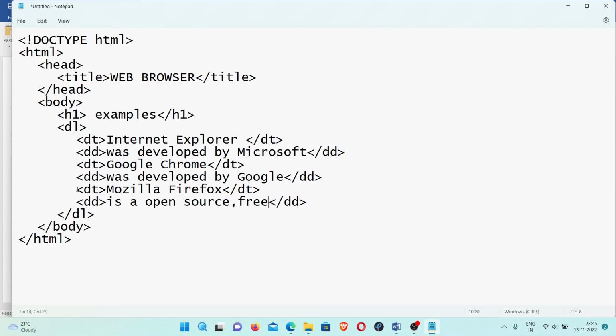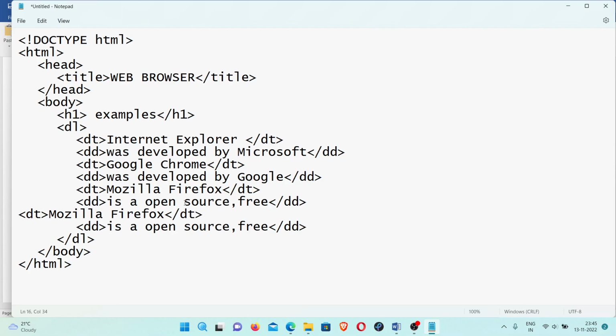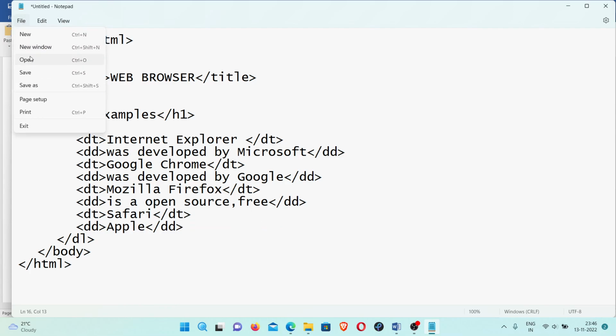Then one more is Safari, by Apple. Now I'll save this program.